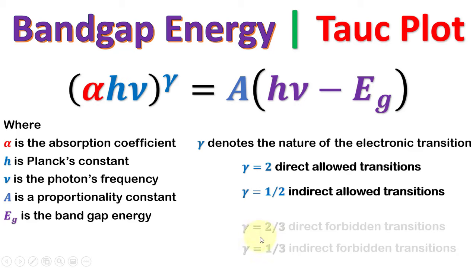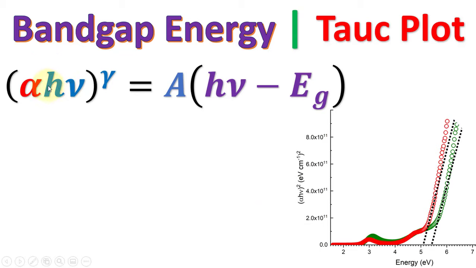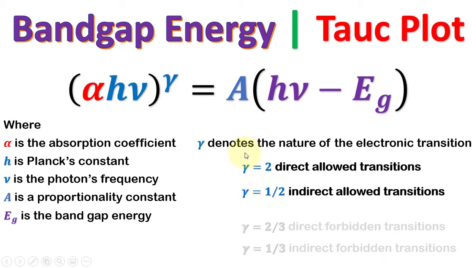Typically, the allowed transitions dominate the basic absorption processes, given either direct or indirect transitions. Thus, the basic procedure for Tauc analysis is to acquire optical absorbance data for a sample that spans a range of energies from below the band gap transition to above it. Plotting alpha h-nu to the power gamma versus h-nu is a matter of testing gamma equals 2 or gamma equals 1/2 to compare which provides the better fit and thus identifies the correct transition type.